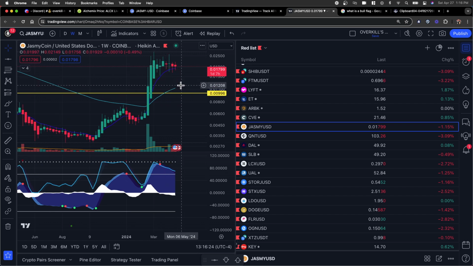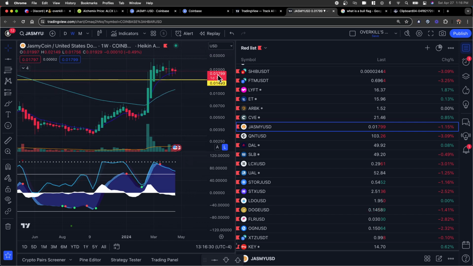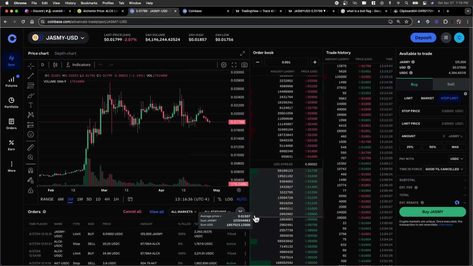I'm buying it at a 40% premium. I don't like to do that, but this is a massive bull flag here. It's just insane. My stop loss would probably be 0.014. Let me check the order book again real quick. They've got orders down here, 0.012, 0.011. There's no way it breaks a penny. And if it does, I'm literally going to lose like 2.5% of my position.